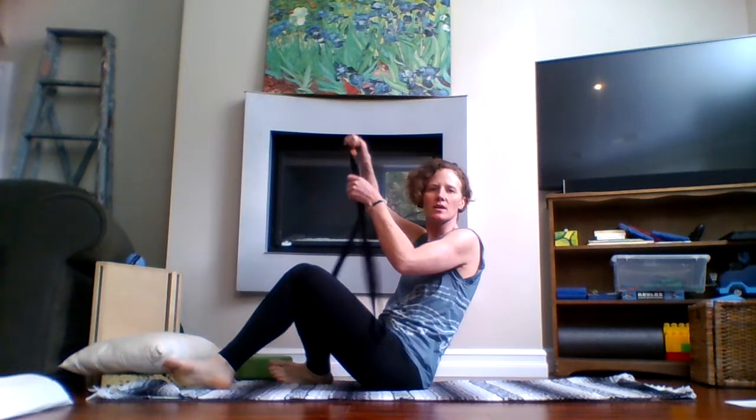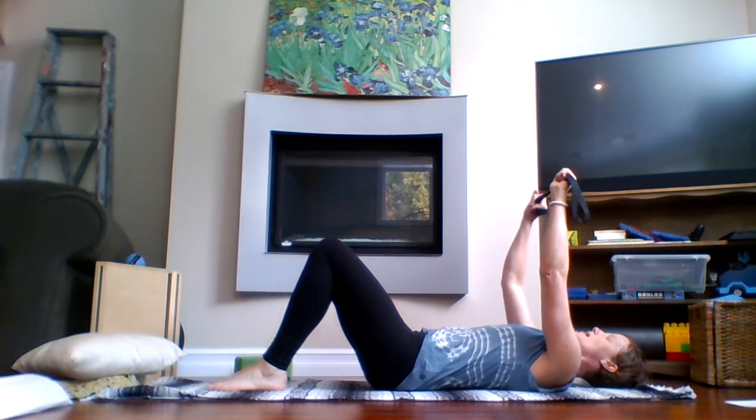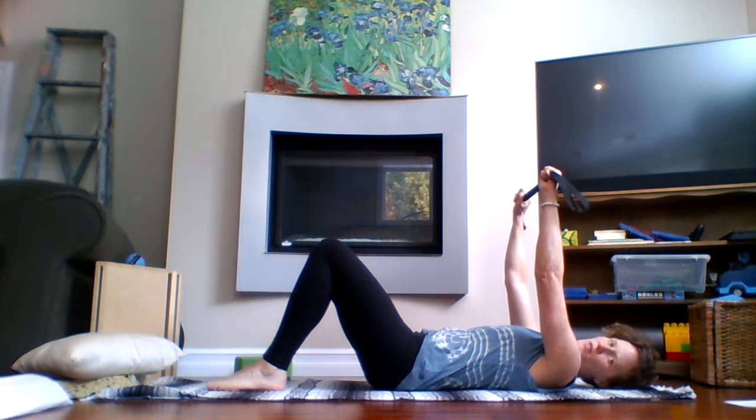Wonderful. Okay. The next move, we're going to be using the strap or belt or tie or whatever it is that you found that will work. And we're going to come lying right down on your back with the strap in your hands. Good. Arms are going to come just up so that your hands are pointing up towards the ceiling. Hands about shoulder width apart on the strap.